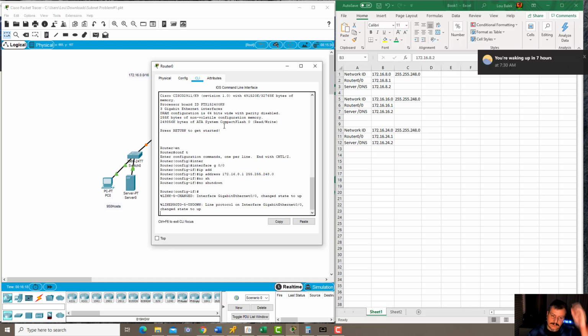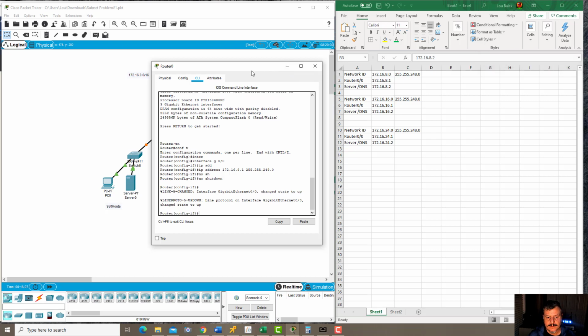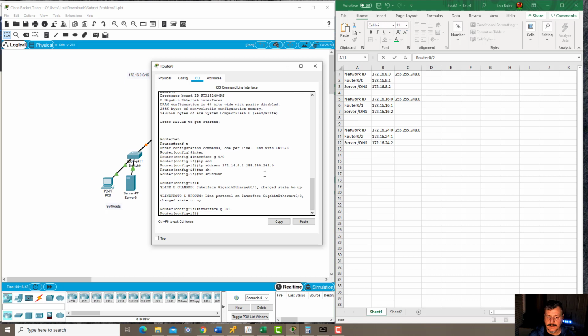Now if everything works correctly, so here's what we're going to do now. You can just up arrow, change that 0 to a 1, because that's what this guy is going to be. This guy is going to be 2. So we're just going to hit enter.